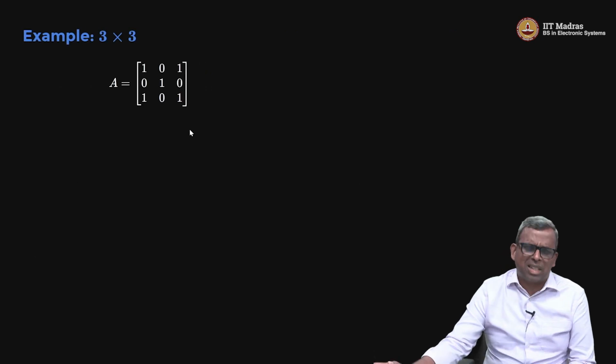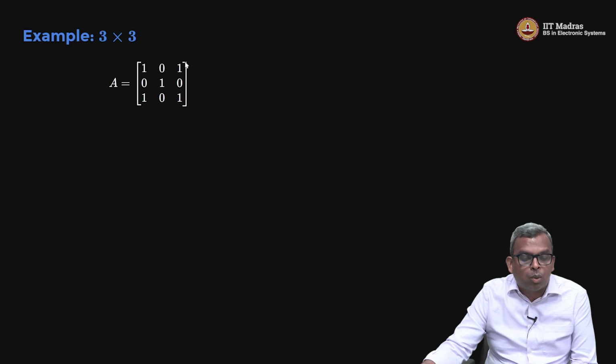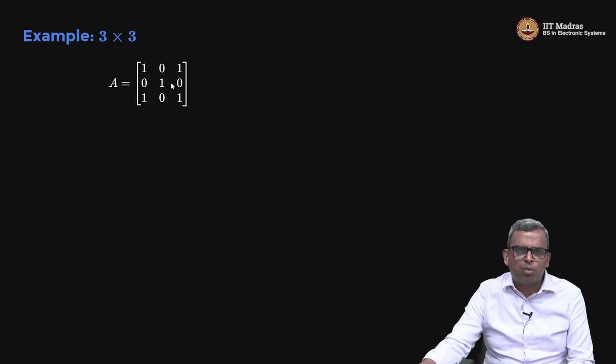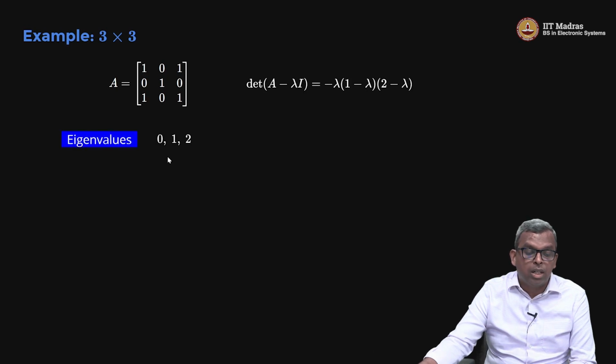Let's see a slightly more general example just for fun. Okay, so here is a symmetric sort of example, 1, 1, 1 here. We saw many of these matrices earlier when we were computing powers. So I'm using the same matrix here to make sure that we cover all the examples in detail. Okay, so if you look at this, you have to now find determinant of A minus lambda I. If you do that, you will get this kind of an expression. From here you can conclude eigenvalues are 0, 1, 2.